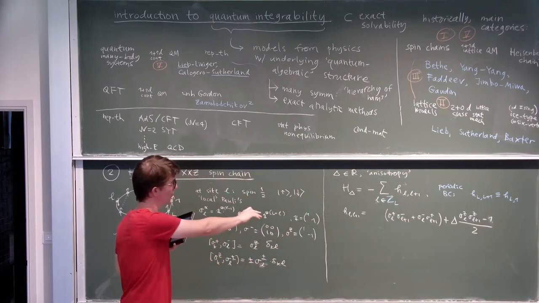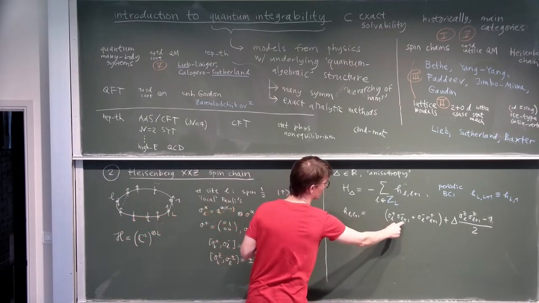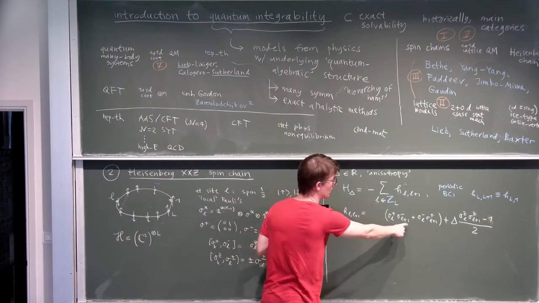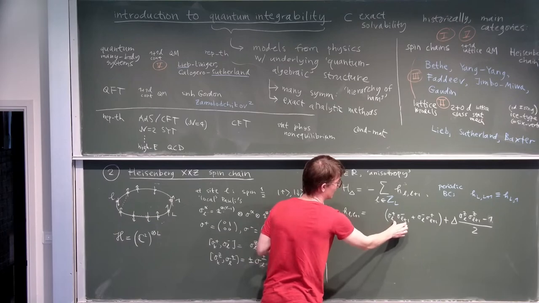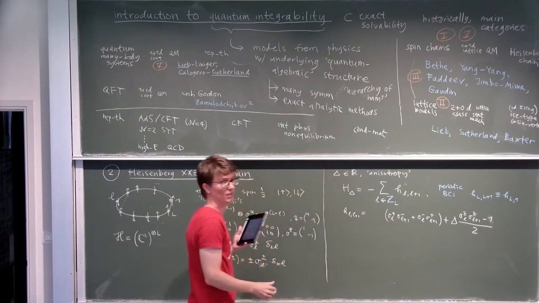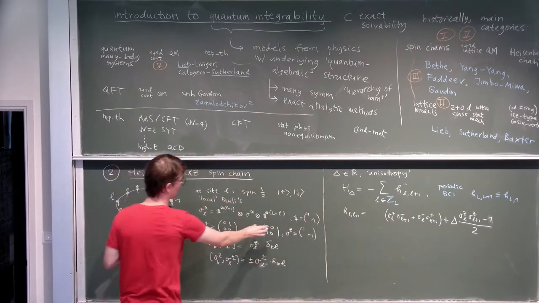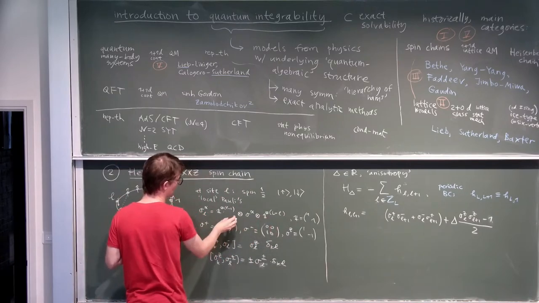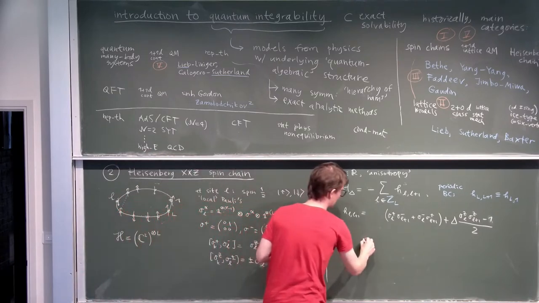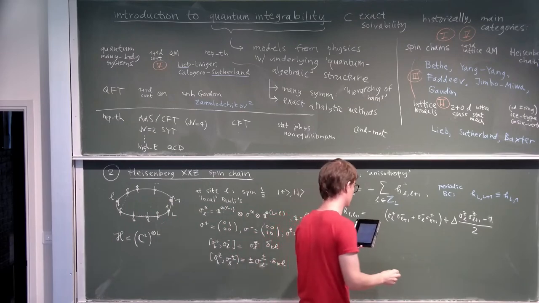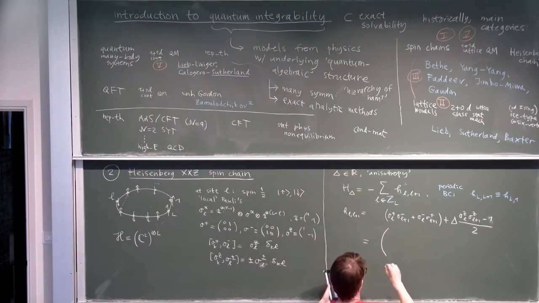So in this notation, note this is a product, but this one acts at site L and this one at site L plus 1. So really this is like a tensor product of two of these Pauli matrices. You remember the tensor product means that you take one and you put it inside the other one. So we can actually write this as a 4x4 matrix acting at sites L, L plus 1.